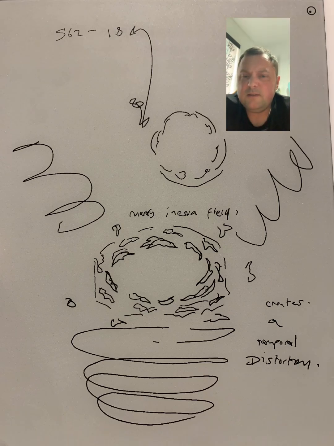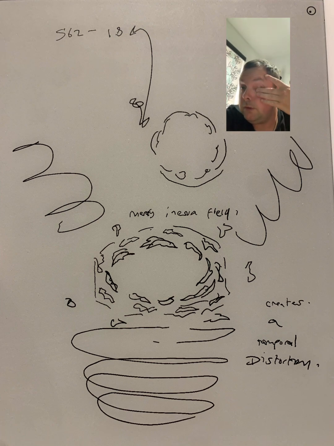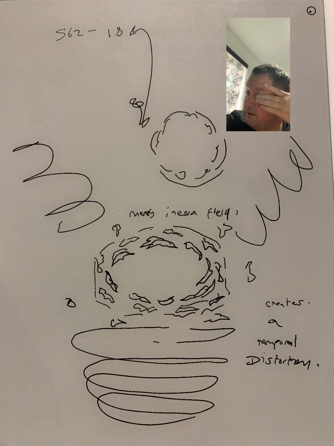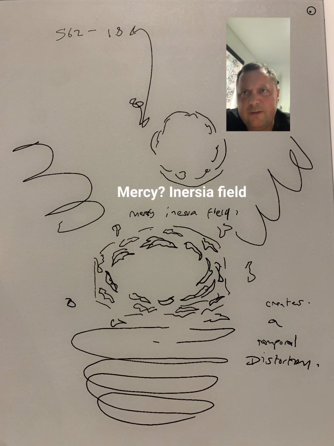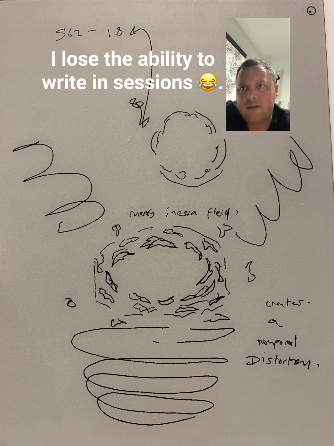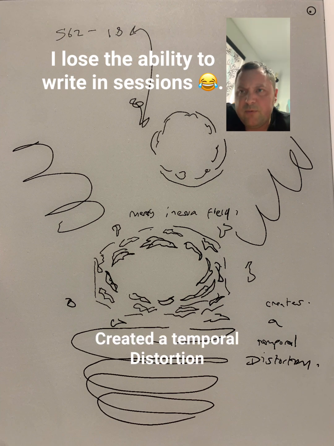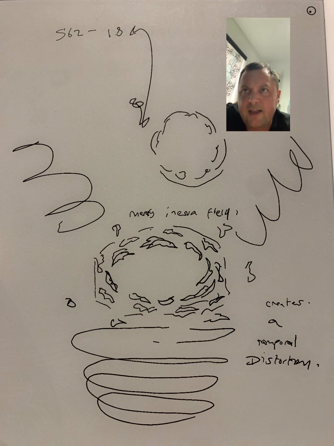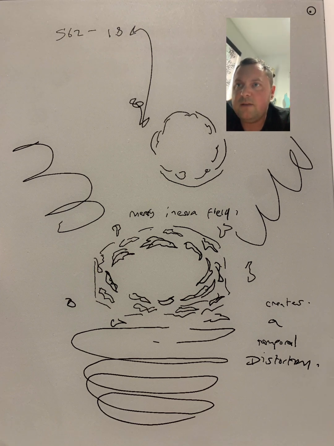The next part, I was getting this idea of these circular things. I didn't really understand what I was drawing. I was just getting an idea of energy, and I wrote down something to do with inertia field. So it's this energy linked to this target creates a temporal distortion. So it's very high tech, advanced, this stuff related to this, beyond my understanding of physics. But yeah, that's all I was getting at this point.